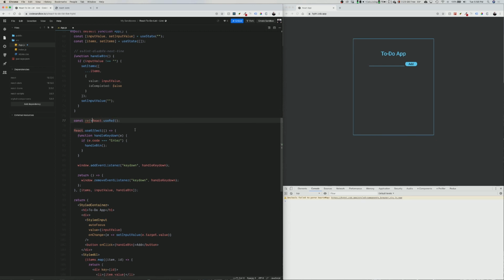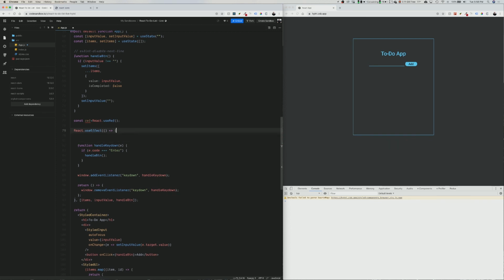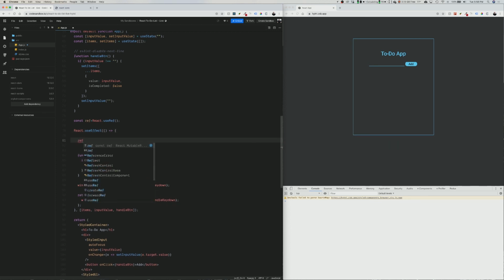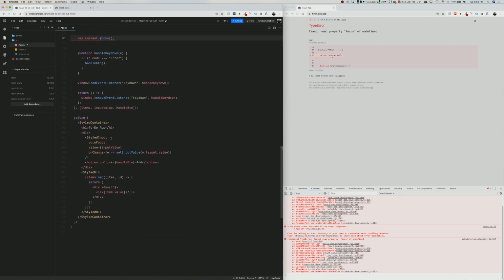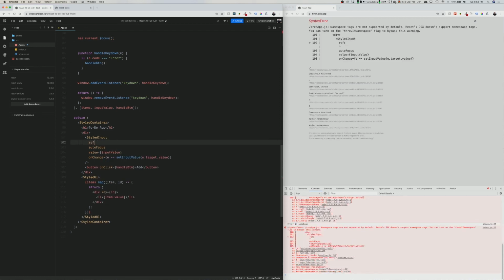And then in the useEffect, we are going to do ref.current.focus. So in other words, when these are changed in any way, it's going to make sure that whatever we assign the ref to is going to focus. And in this case, right here, we're going to need ref, ref, and ref, just like that.